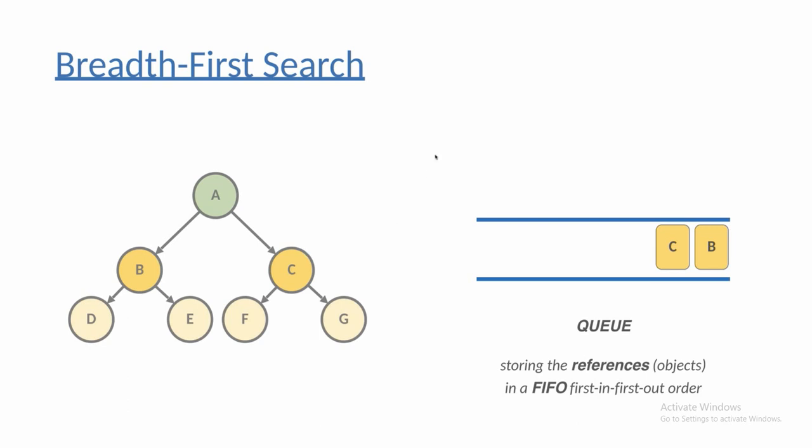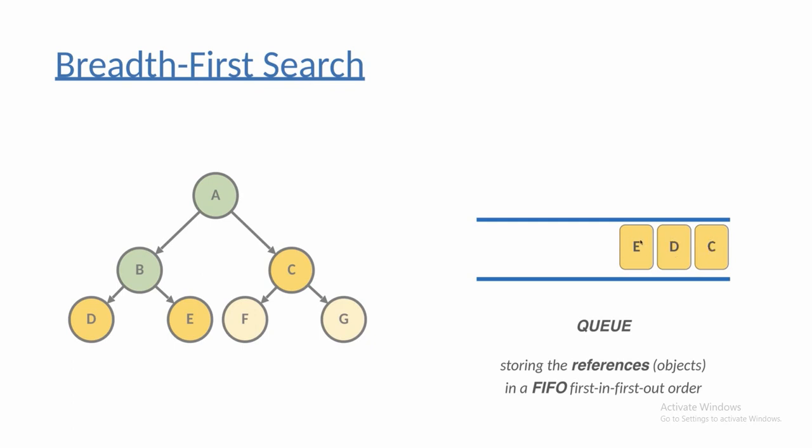We have to take the first item we have inserted onto the queue. It is vertex B, so this is the first item, and we visit that given vertex, and we visit all the neighboring vertices, vertex D and vertex E. We insert these vertices to the queue abstract data type. At the moment, we have 3 references on the queue, vertex C, vertex D, and vertex E.